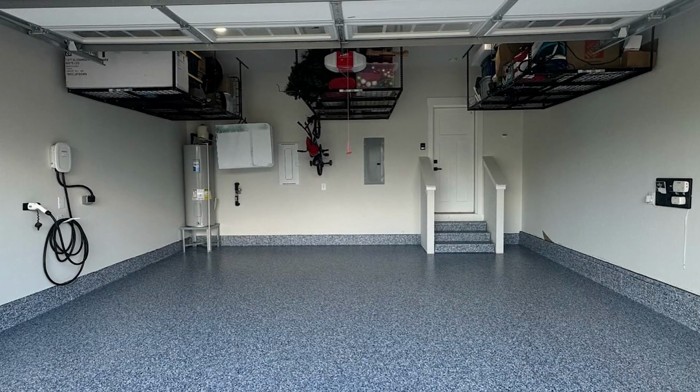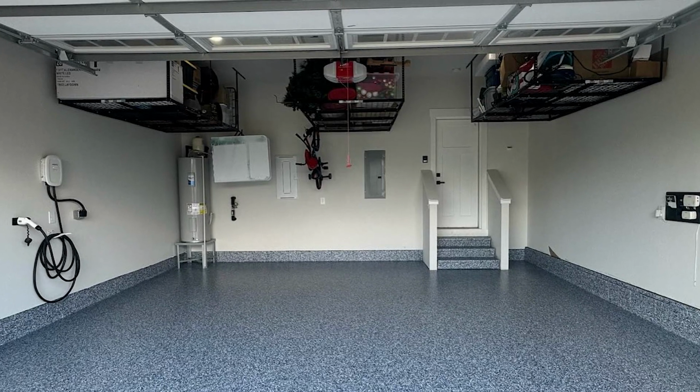We have workbenches, we have upper cabinets, and then of course we have wall racks that go on the wall. You can put totes and boxes, things like that on them. And then we have overhead racks as well, which will essentially be mounted to your ceiling. Then you can put Christmas ornaments or Christmas trees, Halloween decorations. Anything that you need stored, we can have an organization for that.